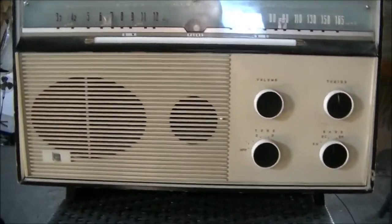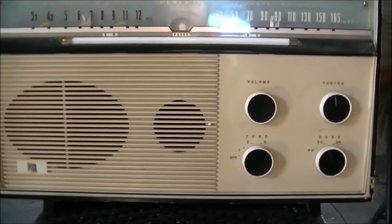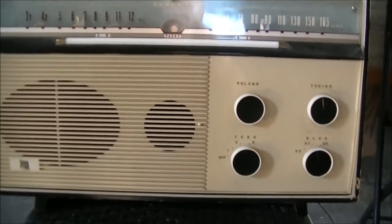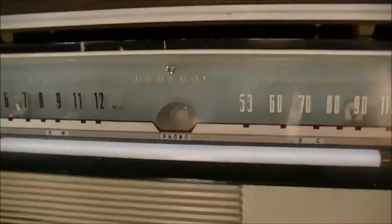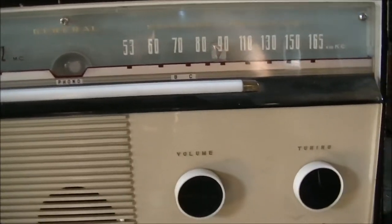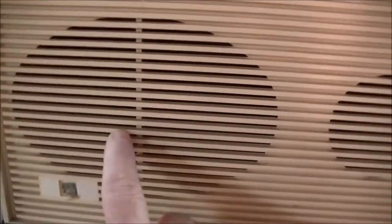Here's a radio that really piqued my interest in the barter - the video doesn't do it justice. It's a pretty big radio, close to two feet wide and definitely a foot high. It has a tuning eye and a really neat way it lights up. This bar indicates whether you're on shortwave, phono, or BC - the standard broadcast band. It has a speaker and a tweeter.